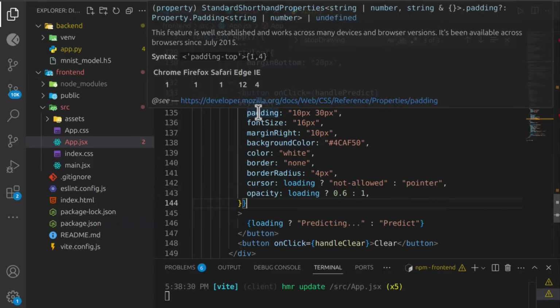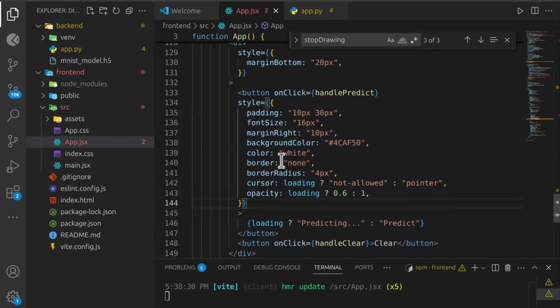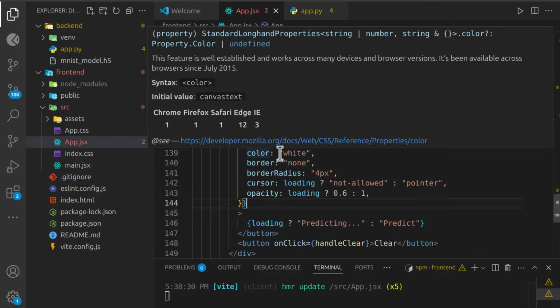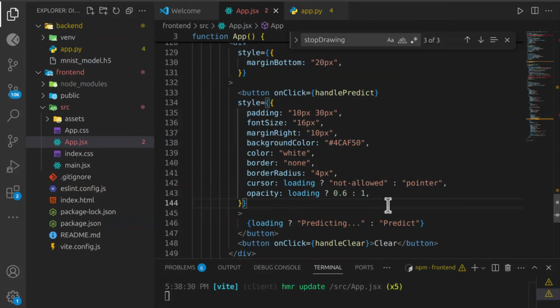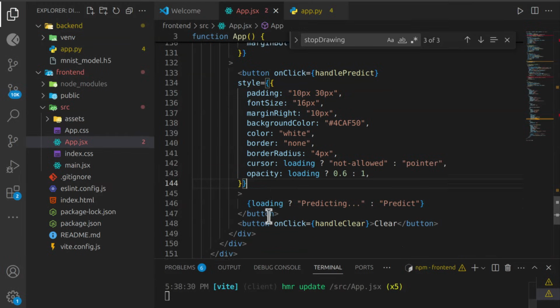Here we are keeping our button sizes as well as background colors and text colors, and border, and cursor we are showing conditionally, because if it is loading, not allowed, we are not going to do anything, otherwise we will show pointer. At the same time we will give a color to the clear button also.